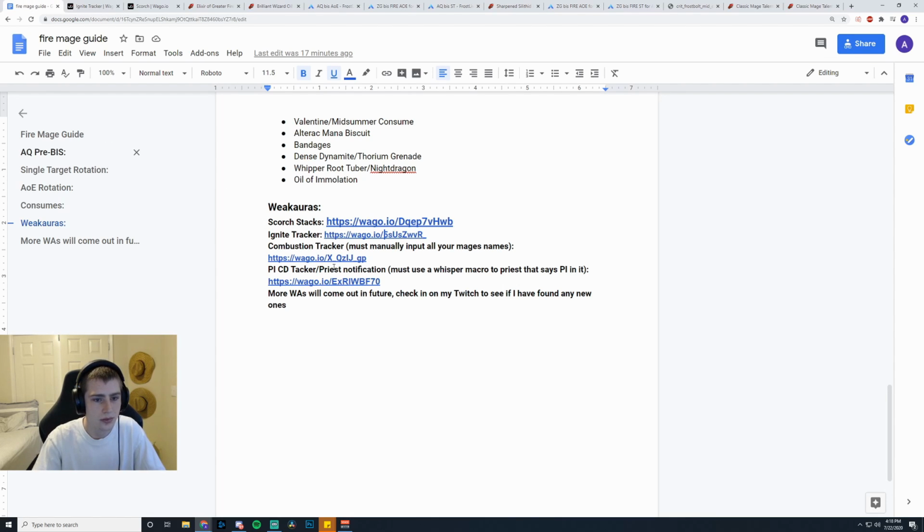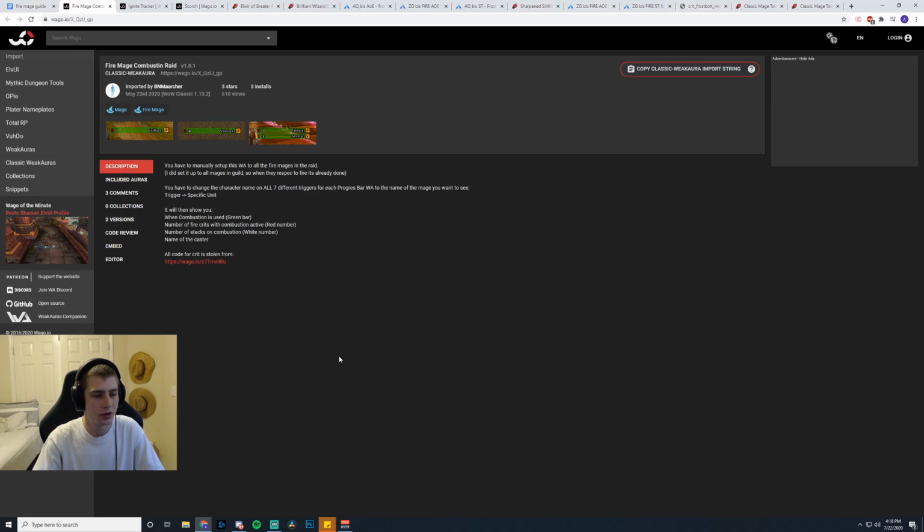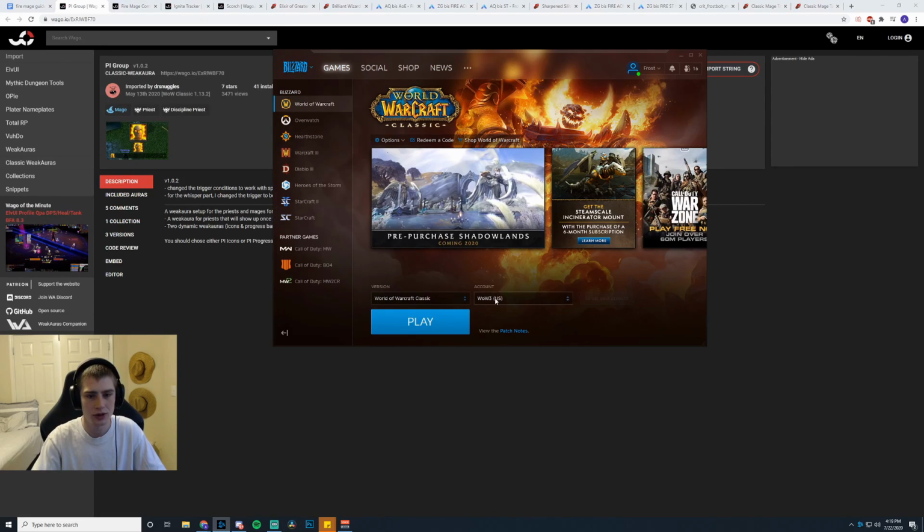Now, Combustion Tracker. This one's a little bit more complex. You're going to have to do some editing in this one, but once you input it in, all you're going to have to do is go into the thing and input some names into the Weakaura, which I'll go ahead and show you how to do right now. You just input your raid's names into there. And then while we open that, the last one is a PI cooldown tracker, and it's a priest notification too.